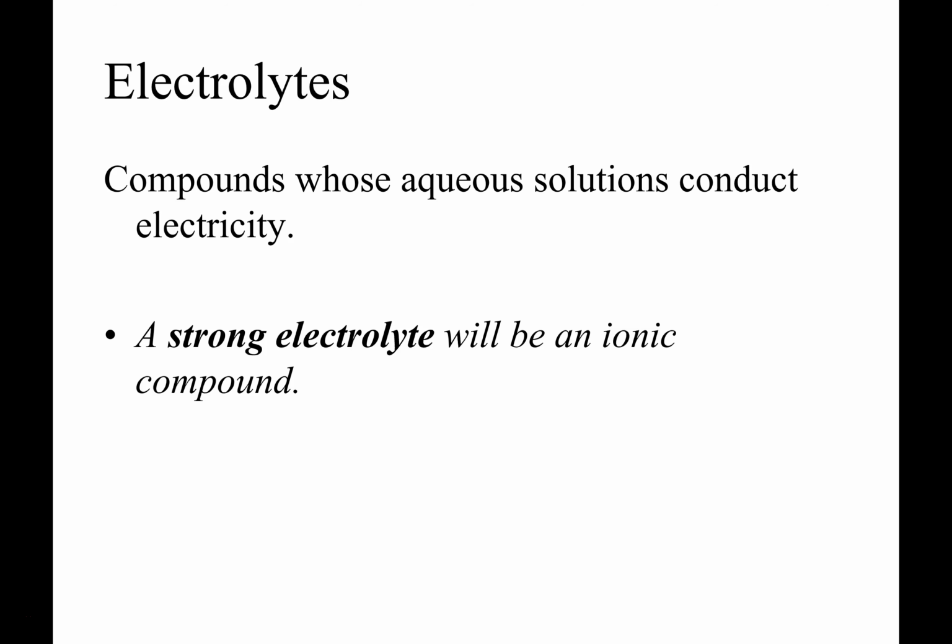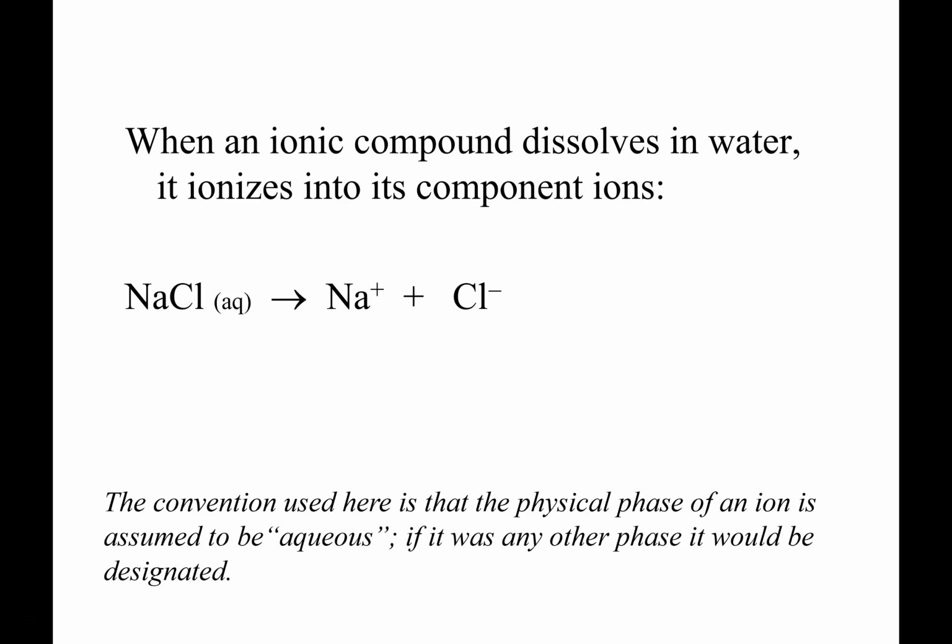One of the things about solutions is this concept of an electrolyte. An electrolyte is basically a solution that will conduct electricity. The best candidate for creating an electrolytic solution is simply dissolving an ionic compound in a solution. For instance, sodium chloride is an ionic compound. Sodium chloride will dissolve in water and split apart and give you the sodium plus one cation and the chloride minus one anion. In doing so, that water will now conduct electricity.